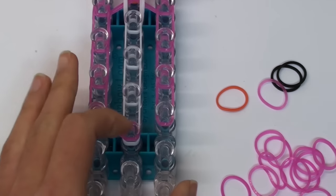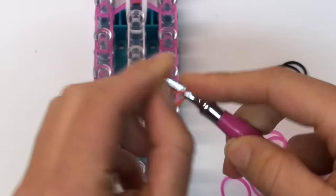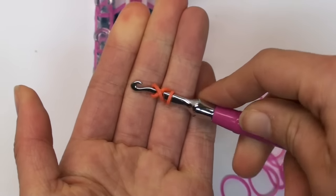We're going to do the same thing one last time for the right side. So you're going to wrap a single orange band around your hook three times, like that.